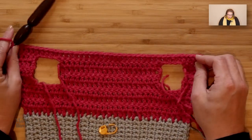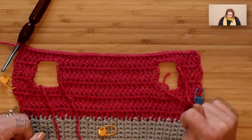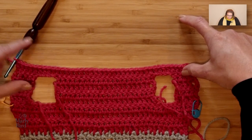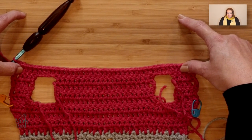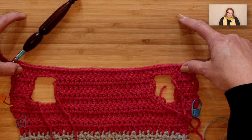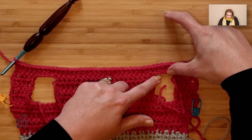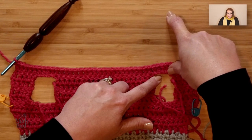Now that we have built a row of double crochets, we have something to continue on. The next portion of the pattern has us work double crochets from this point forward until this section here. This section here that we're going to build is 4 inches for the size small, 5 inches for the size medium, or 6 inches for the size large from this joining row. So I want to make sure that the next set of rows I complete equal 4 inches, and they want me to end on a wrong side.